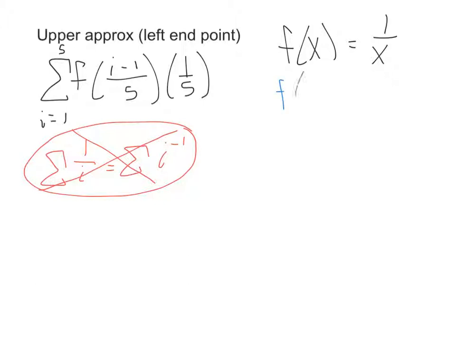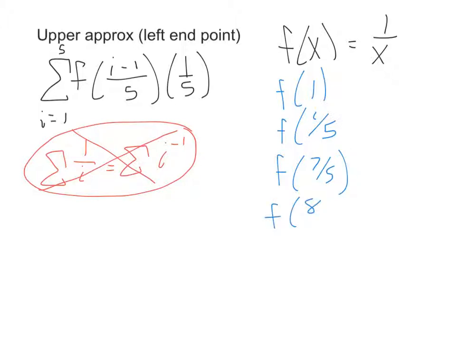My left endpoints are going to exist at 1. 1 plus a 1/5, so 6/5. Plus 2/5 would be 7/5. Plus 3/5 would be 8/5. And then my last endpoint is going to be over here at 9/5. That's a 9, I promise. Just like that's a 6. Oh, that's so bad. I'm so sorry, guys. Alright, that's a 6. And this is a 9. It won't let me erase it. Oh well. Just trust me.